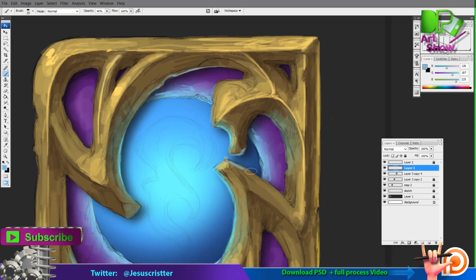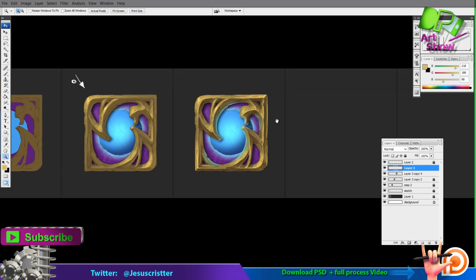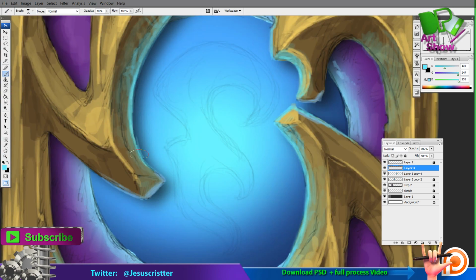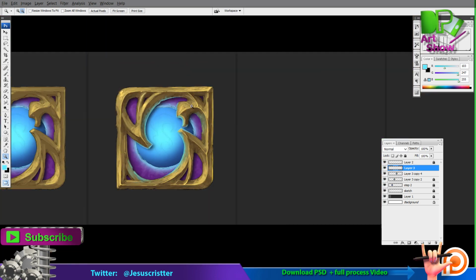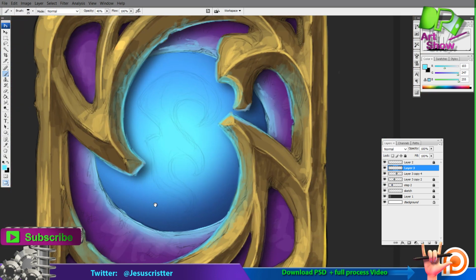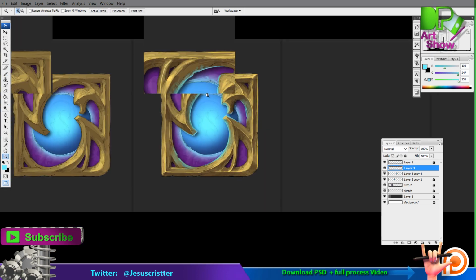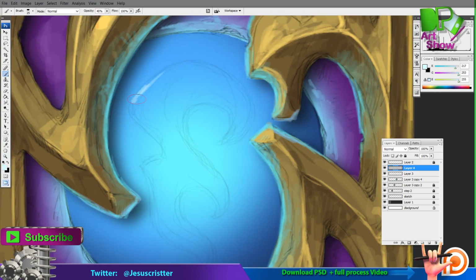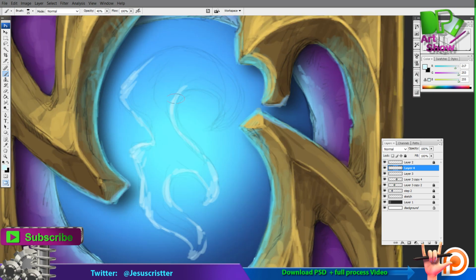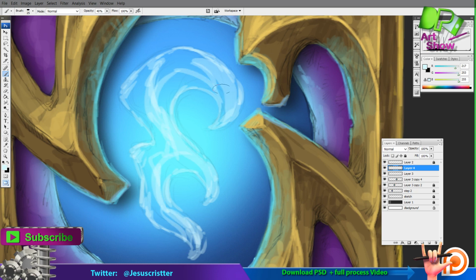Just click on the colors. I'm using blue because of the blue lighting that's coming from the center and stuff like that. I did some lines on the edges because I really like how it looked in the stone heart icon. And once you have all this new information, now that you have your image locked, or your values locked in, everything is ready, you can now start with the details.